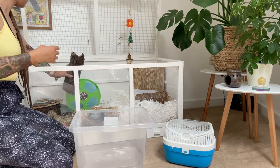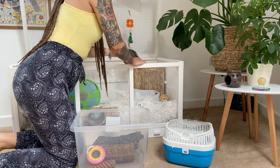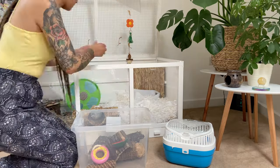So if all goes to plan, next week I'll have a little haul video coming out for you all as well. But today we are going to be getting started with Albus's cage. So first of all, I need to grab Albus and pop him into his little pet carrier and get him nice and comfy. To start off, I'm going to take out all of his items that are currently in his cage and pop them into this little storage box I've got next to me.